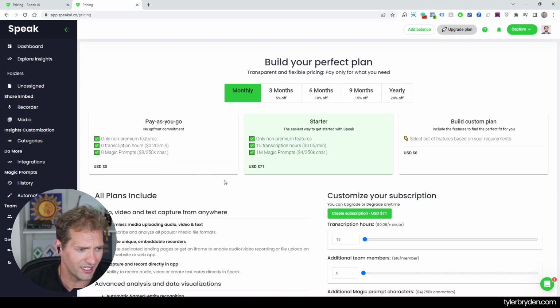And so what we did was say, okay, there is a subsegment of users, prospective customers, and customers who want to use Speak in a pay-as-you-go manner. And how can we support that while also supporting our business and our growth? And that's where I think a bit of innovation came out of Speak here, and we made a pretty hard push to make this happen, which is offering this pay as you go.